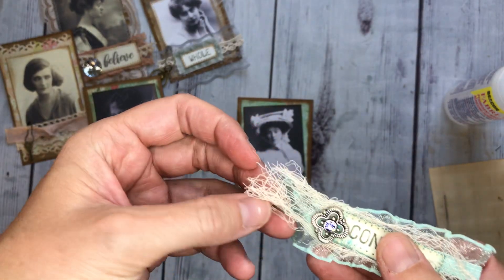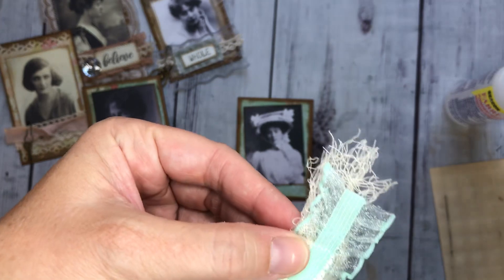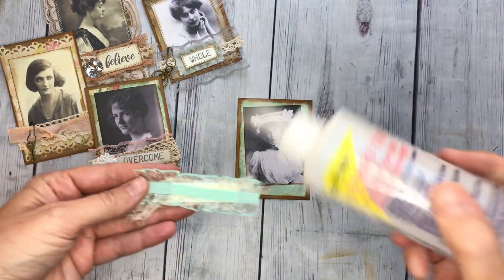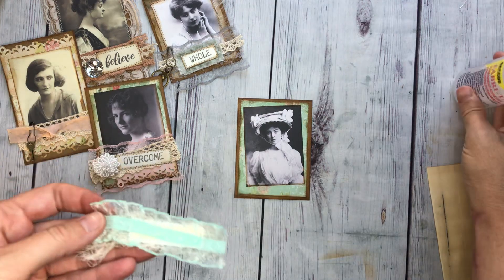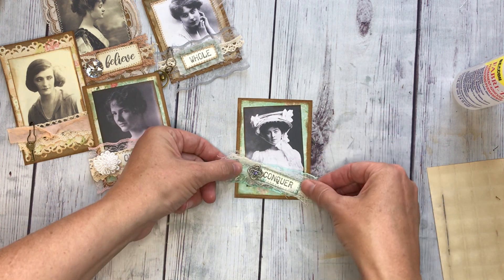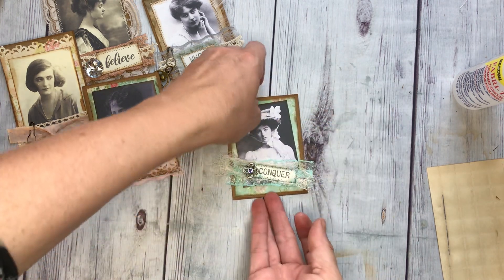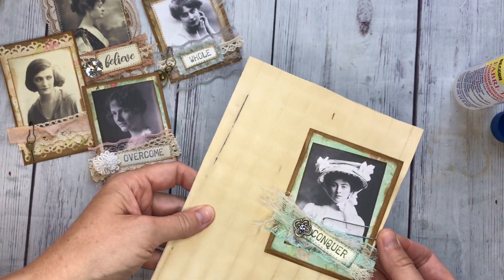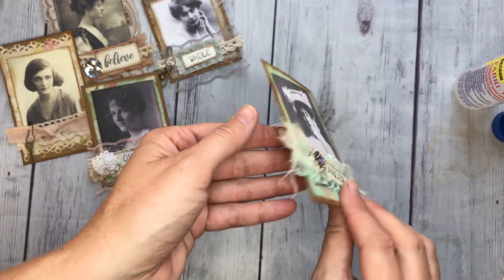This one I used some cheesecloth and I did coffee-stain it, but you can't really tell. And then this is just kind of a turquoise ribbon — you can see better from the back. And that's just a little bit of bling that I had around. Again, zigzagged it all together — trying to keep it simple but make it beautiful. It'll be handy to have these just pre-made and stick them right in my journal. I think that's fun to turn this one too. I'll do a little bit of the offset on this. And I might trim some of this extra cheesecloth off later. I mean, that'll be just so fun to stick right in a journal, or you could use it as a tag — stick it down in a little pocket, but a little bit harder because they're chunkier. They have some depth to them.